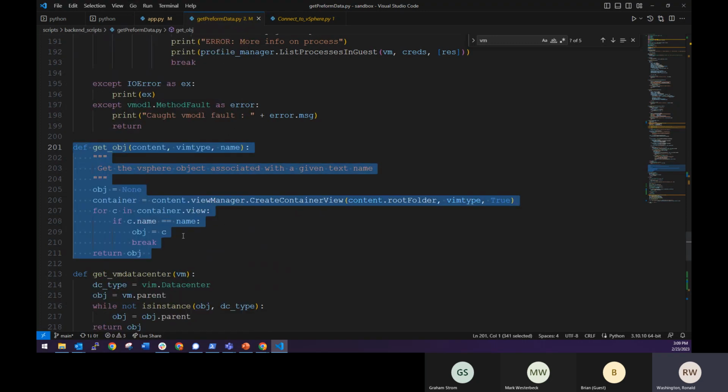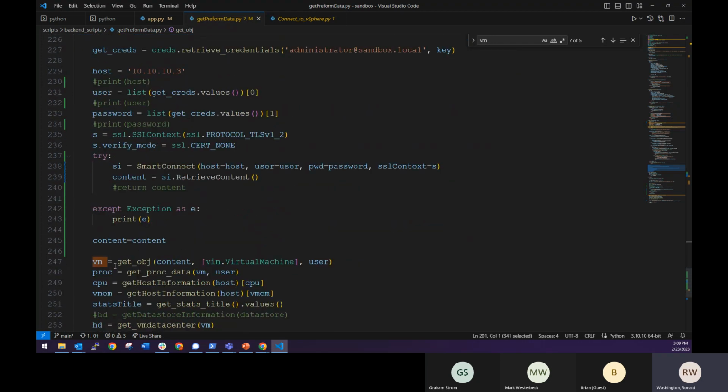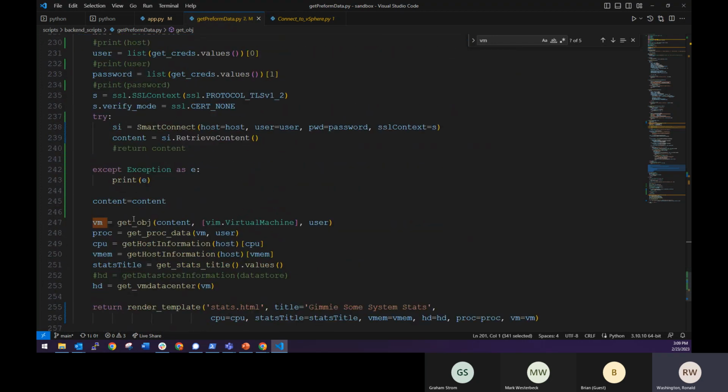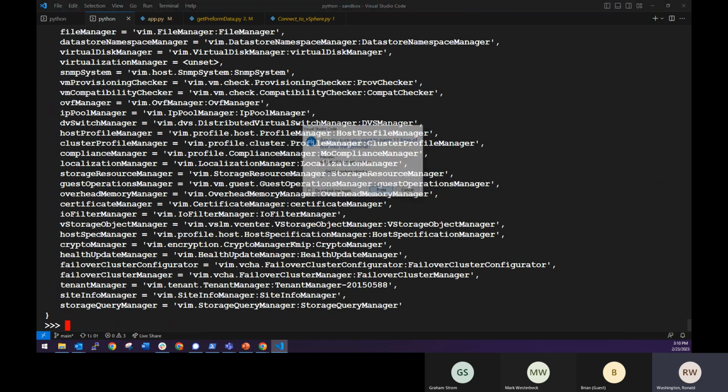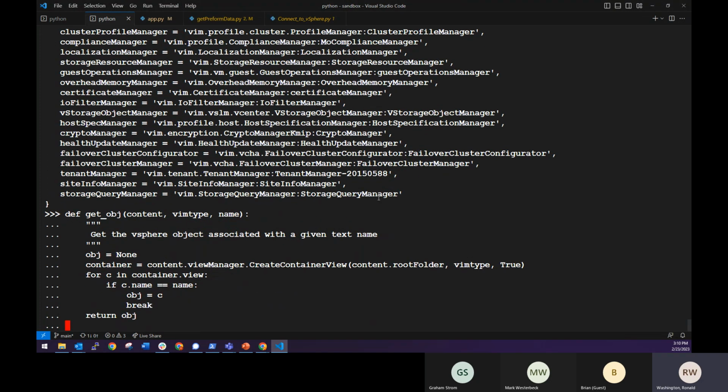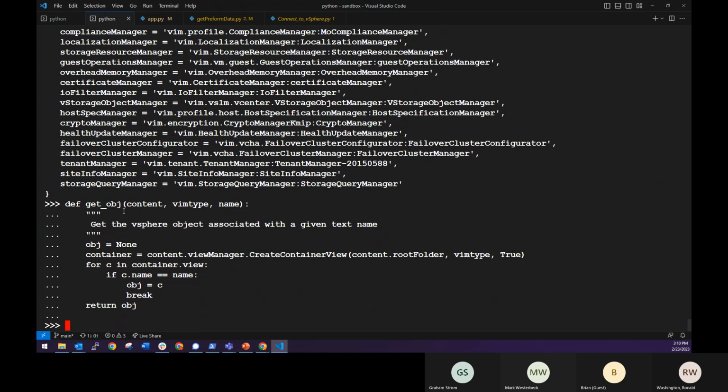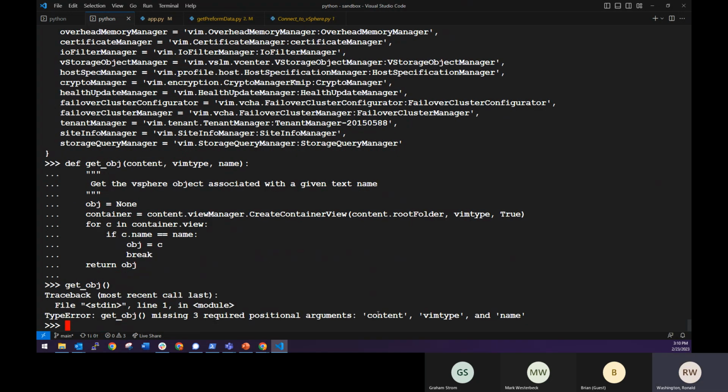So we're just copying. And the only reason why I'm doing this, as you can see, is because I want to test this next one out. And specifically, it's going to grab content and user. And these are already set, but get object, the function, is not. So, all right. Let's go back to Python and let's paste. Yep, we're good there. Sweet. So now that function is there. Let's make sure. Yeah, obj. Sweet, missing 3.